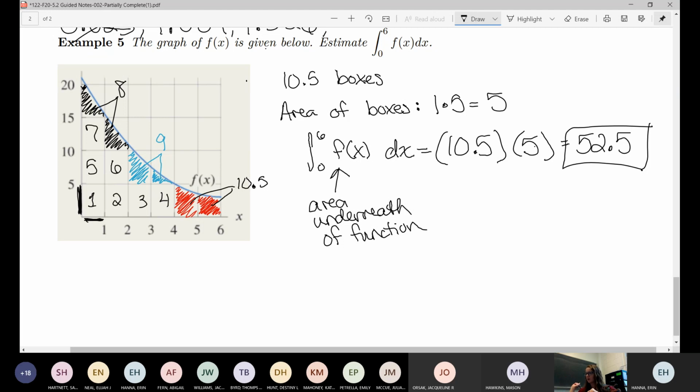Does that make sense? Was it still lagging? It's all up for me. Does that make sense? So we don't just need to take into consideration the amount of boxes, but the area. So we have to multiply the two numbers together to get the total area.